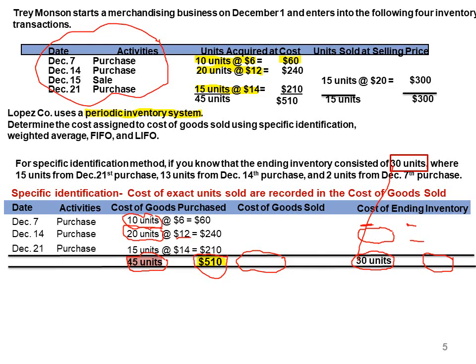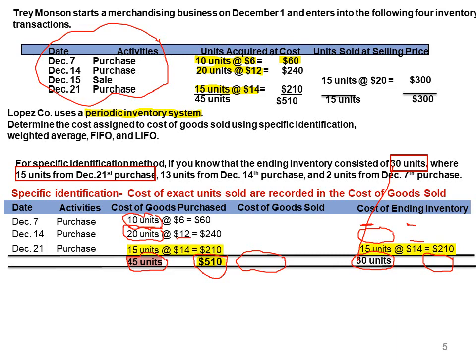So as you can see here, we have those activities, and we are going to analyze them in the below table. Now under the periodic system, we are going to ignore the date of sale. We don't care which date this sale took place, because under the periodic system, the company will come at the end of the month and will start to assign cost to ending inventory and to the cost of goods sold. So the company here doesn't take into consideration the sale transaction date, because it assumes that this is not important in calculating the cost of ending inventory and the cost of goods sold.